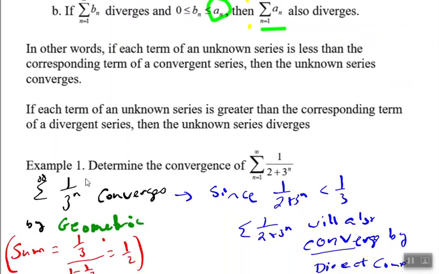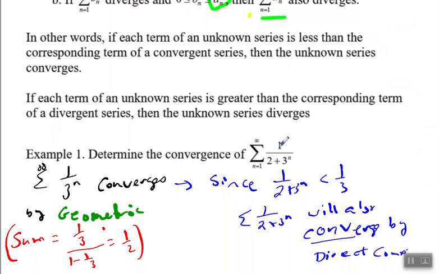Let's look at a couple of those examples that we've already done. We're really focusing on these infinite series. And just like in Algebra 2 and pre-calculus, the numbers don't really matter at infinity. What really matters is the largest thing in there. Here, the largest thing on the bottom is 3 to the power of n. That 2 kind of doesn't matter. So we know that 1 over 3 to the n converges by a geometric series. There are also some other tests we could use, but let's just focus on that.